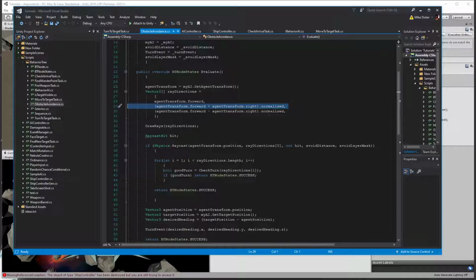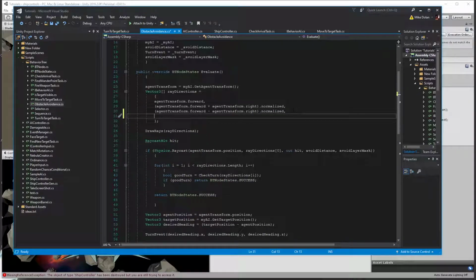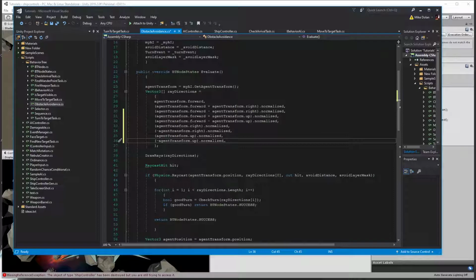I don't think I see too many right angle turns, but you can do it. So I'll show you that real quick, and I'll also show you up and down. So I'm just going to copy and paste this. So underneath these, I just pasted these in here. So basically, these are almost the exact same kind of 45-degree angles, but now they're up and down.